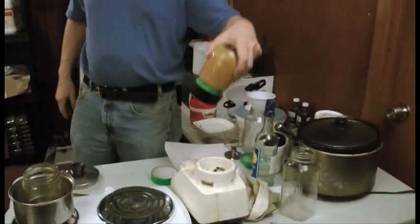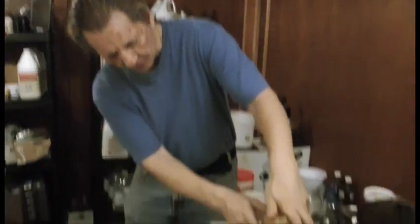Now, I've also found that some water-soluble, even alpha-lipoic acid, you can throw it in there as well, because alpha-lipoic acid is both fat and water-soluble. In other words, you can use fat or water to get in the system. Now, as you can see, a lot more of it came down.